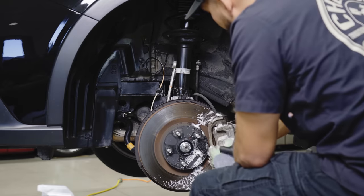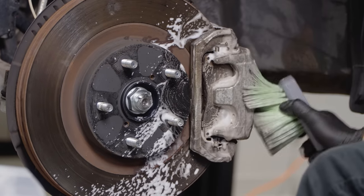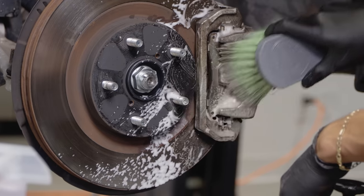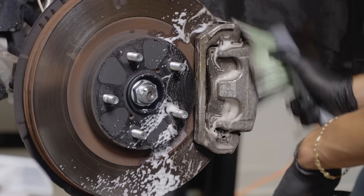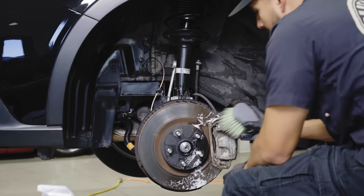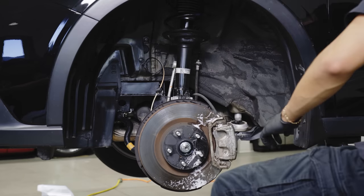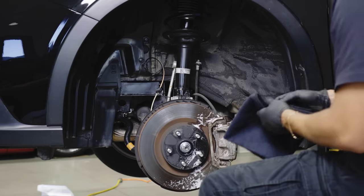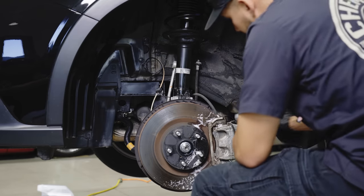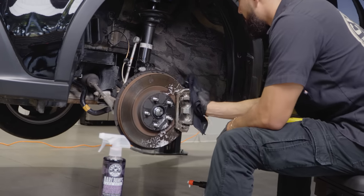Especially for anyone that has Brembo brakes and a big brake kit on their car, you always know that this is going to be like an eye catcher on those types of brakes. So if you do have a big brake kit, always be sure to clean this. So whenever your Brembo brakes or Wilwood brakes have a big caliper, they're always going to be shining and staying shining. Let me get my last towel, remove the tag, and just remove all the foam away from here.